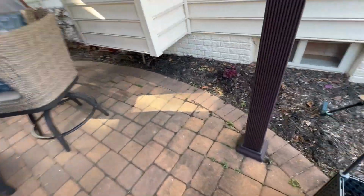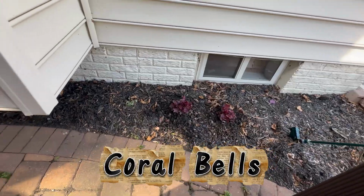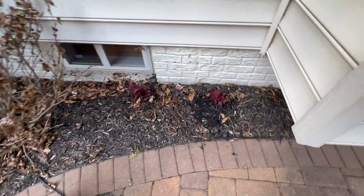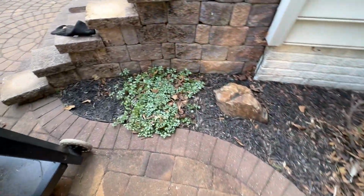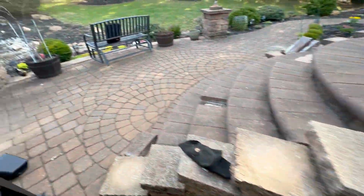And then here are the shade plants we planted here and over here. So we hope they start to spread, kind of like these lamiums that we planted. We planted one here, and look how much it spread. So we're probably going to put another lamium right here to kind of help fill this in too. And this is where we've stopped.